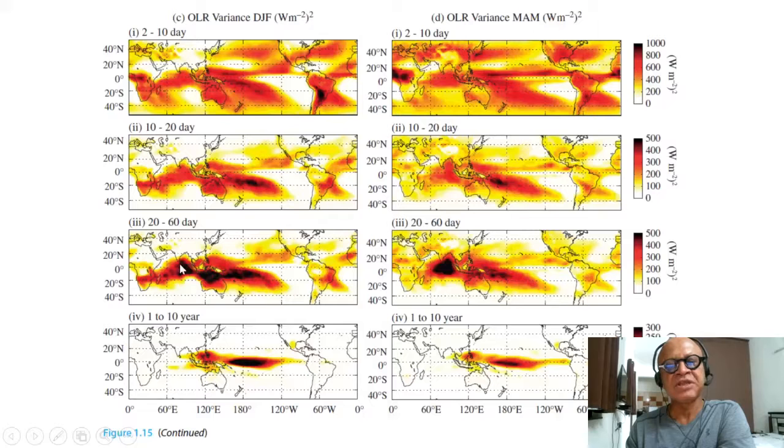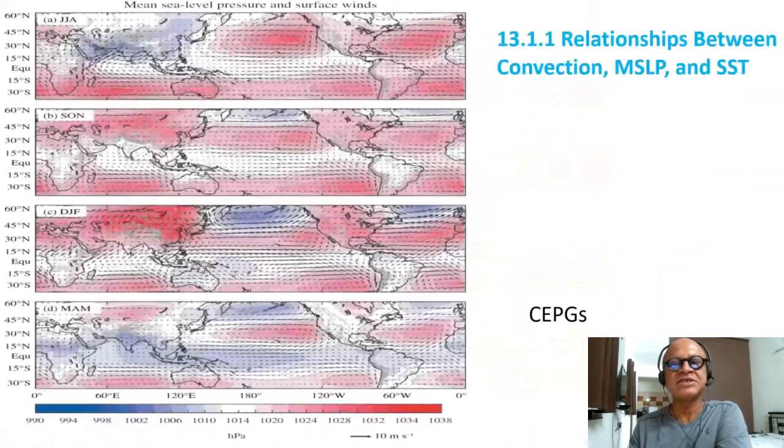Eastern Indian Ocean still remains complicated, especially even in the pre-monsoon season or the March, April, May season. So ITCZ is not monolithic even in terms of time scales. It has all these rich spectrum of time scales, from synoptic time scales or days to what are called intra-seasonal time scales, so especially the 20 to 60 day time scale. And the 10 to 20 day time scale tends to be referred to as the quasi-biweekly time scales, and then you have interannual to decadal time scales as well. So ITCZ is manifesting all those variances.